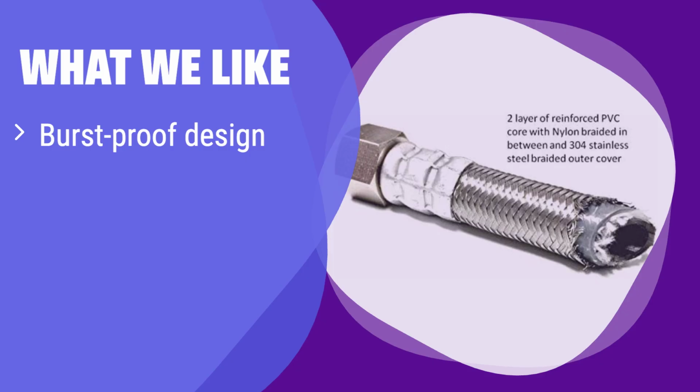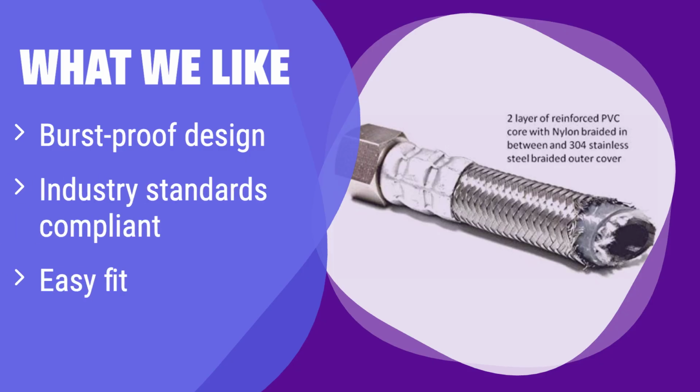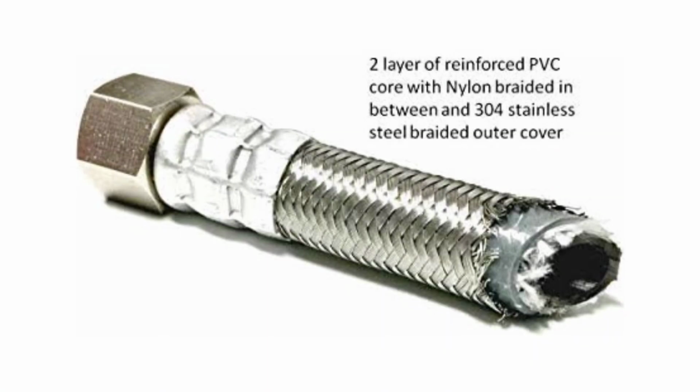What we like. This Icemaker hose is designed with a burst-proof construction and complies with industry standards. It's also designed for an easy fit with standard 1/4 compression connections. If you are looking for a reliable and safe hose that meets all the necessary standards, this is the one for you. What people say.